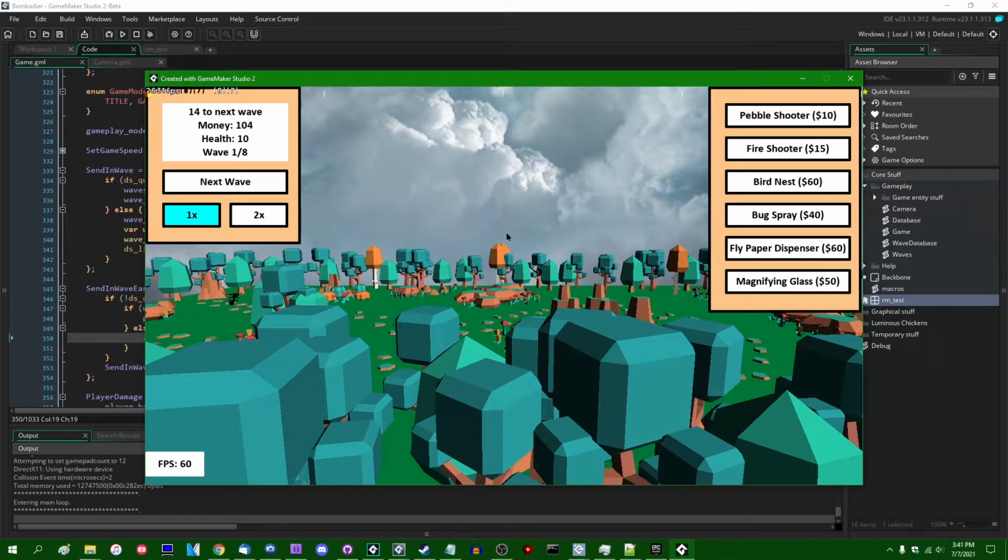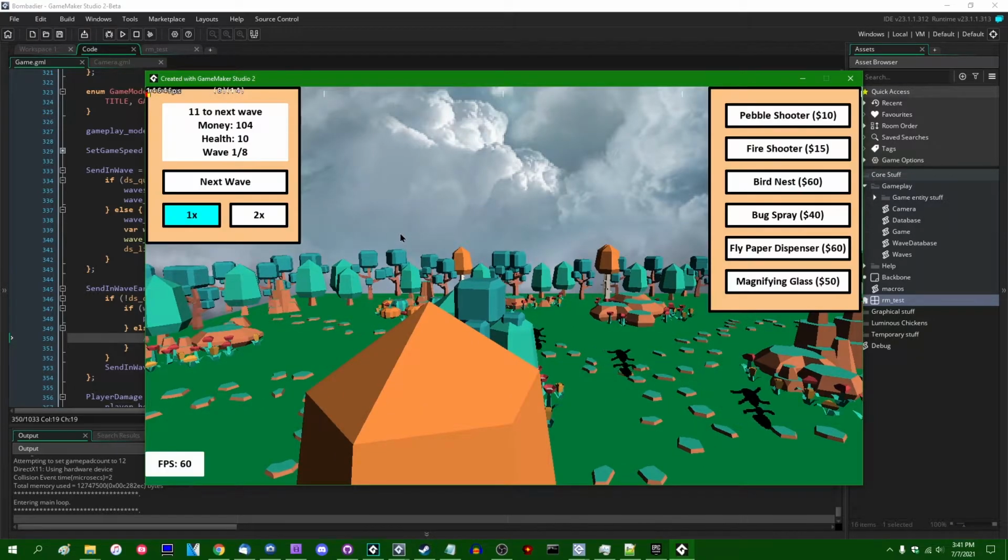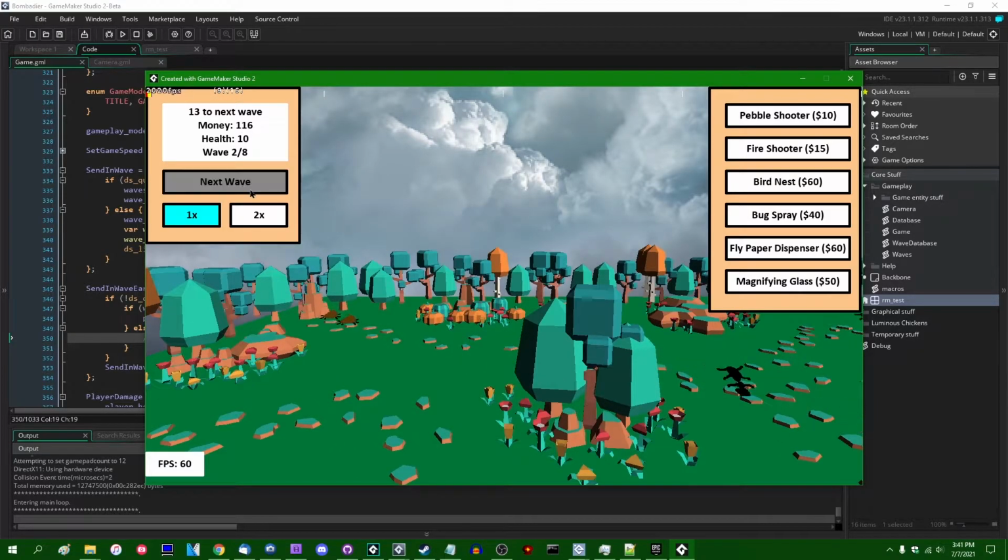So if I just were to send in the next wave, you have 30 seconds to set up your stuff at the beginning of the game, and you have 15 seconds after that. Oops, tab button. If I were to send it in again, you would get the money, and then when there's no more waves to send in, it would say dash dash dash.